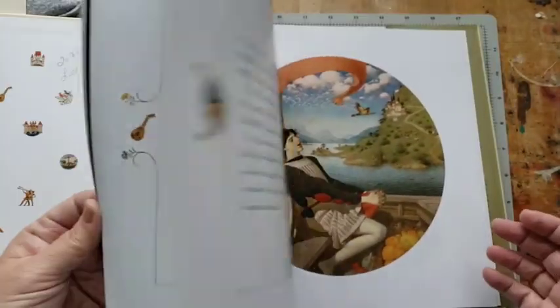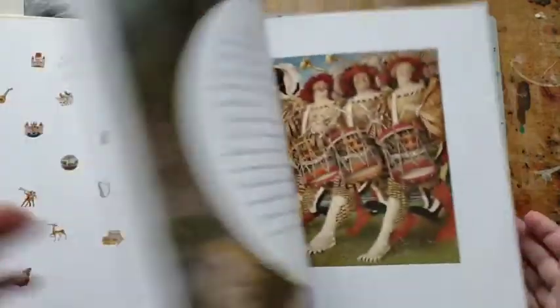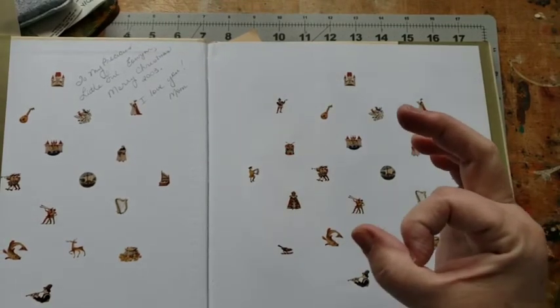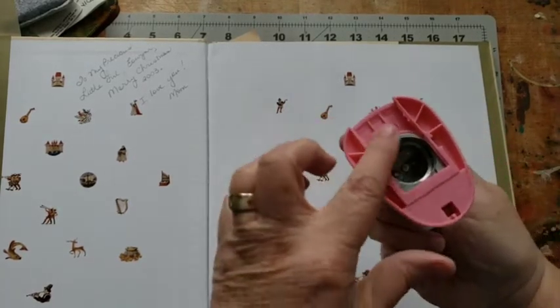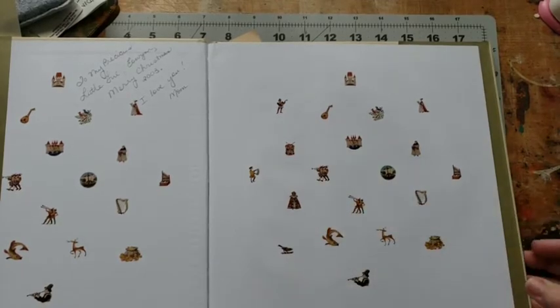Very nice. Anyhow, so I want to look through it, find some castles, find some chivalry. Oh, there he's serenading the young ladies. So I'm going to take a look through here, find some illustrations. I'll even use these teeny tiny little illustrations here on the end papers. And I like making little circles with this thing, my 1-inch circle punch, for tucking corners in. And those will be perfect for making little circles.